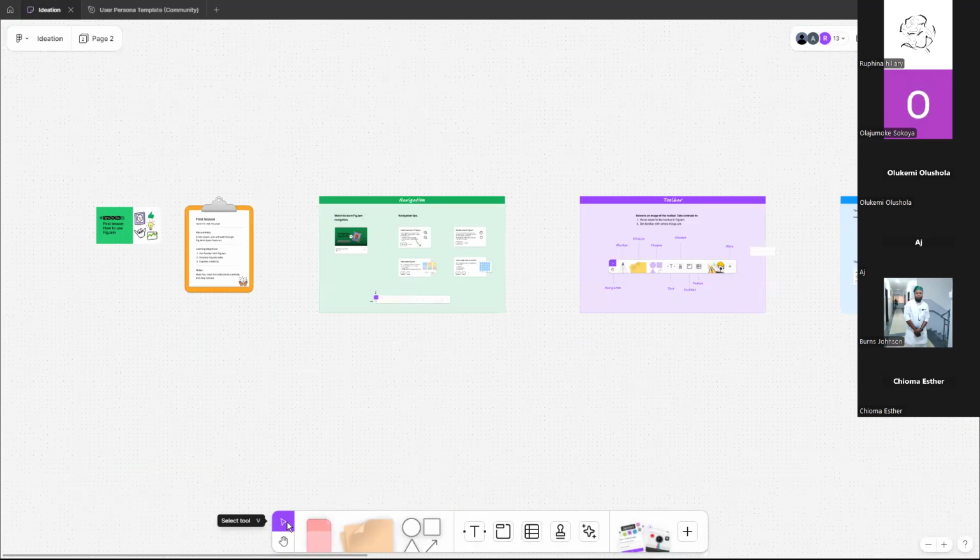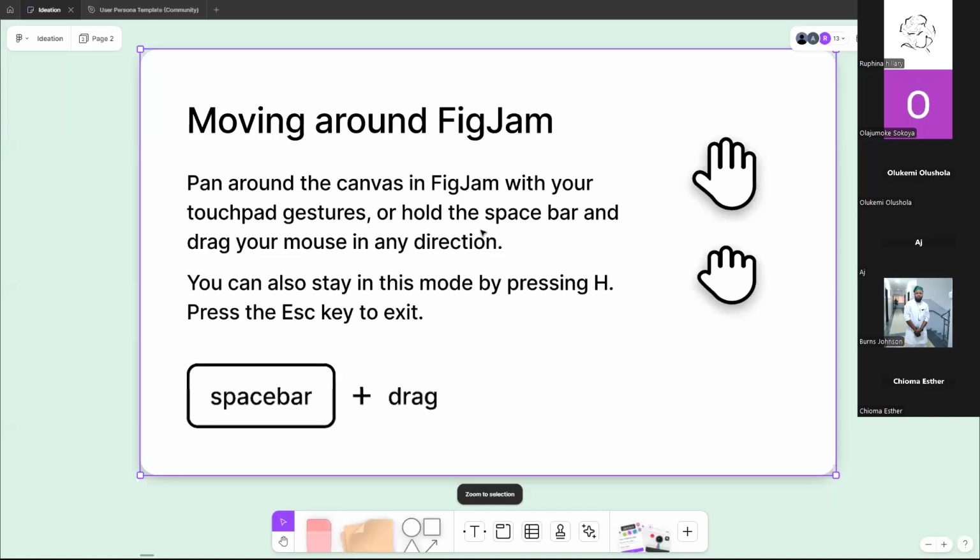Remember, the shortcut for the select tool is V, and for the hand tool, the shortcut is H. So now I want to select this and zoom in on it, but I don't want to start clicking Control plus plus plus. An easier shortcut to zoom in on the object I've selected is Shift 2. Shift 2 is instantaneous. It zooms you to the object you just selected.